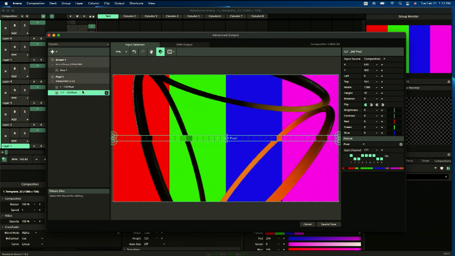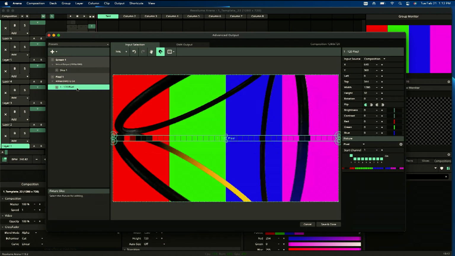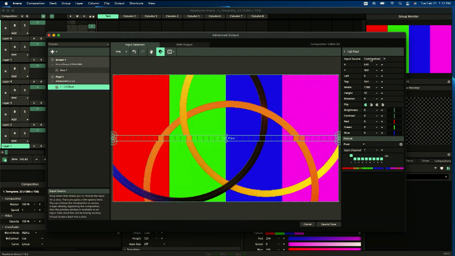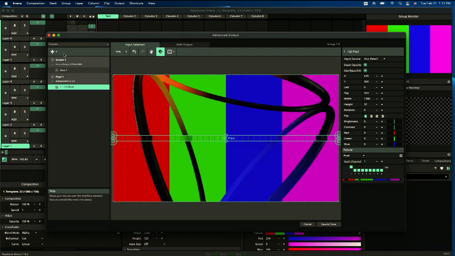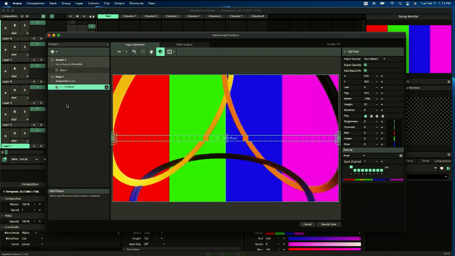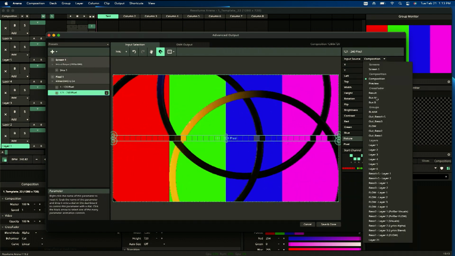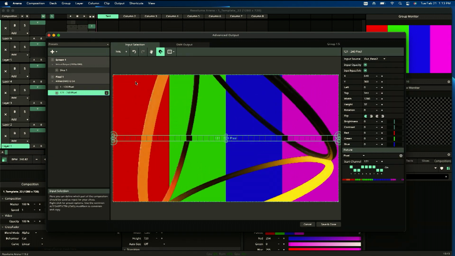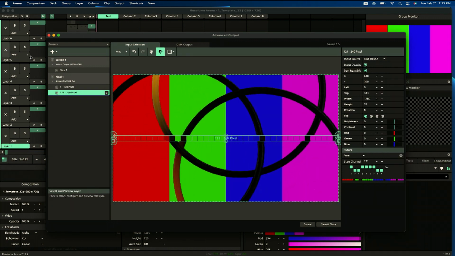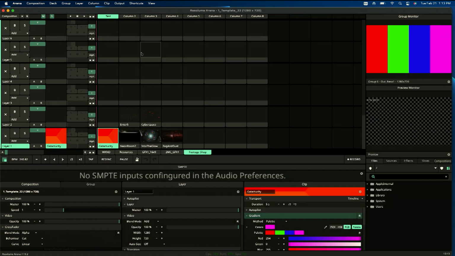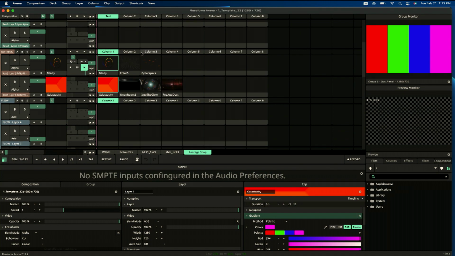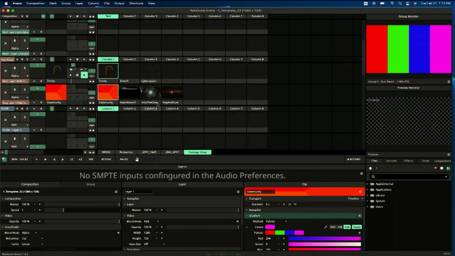Basically, for each fixture you have, the best practice is to do one: go to input source, click it, out reso 2. And then when you come down to add DMX fixture, you would just do that again, and then again for each fixture. The reason why is, let me save and close. When you are over here in out reso 2, any content that's in here goes to the pixel bars and pixel bars only. Does that make sense?